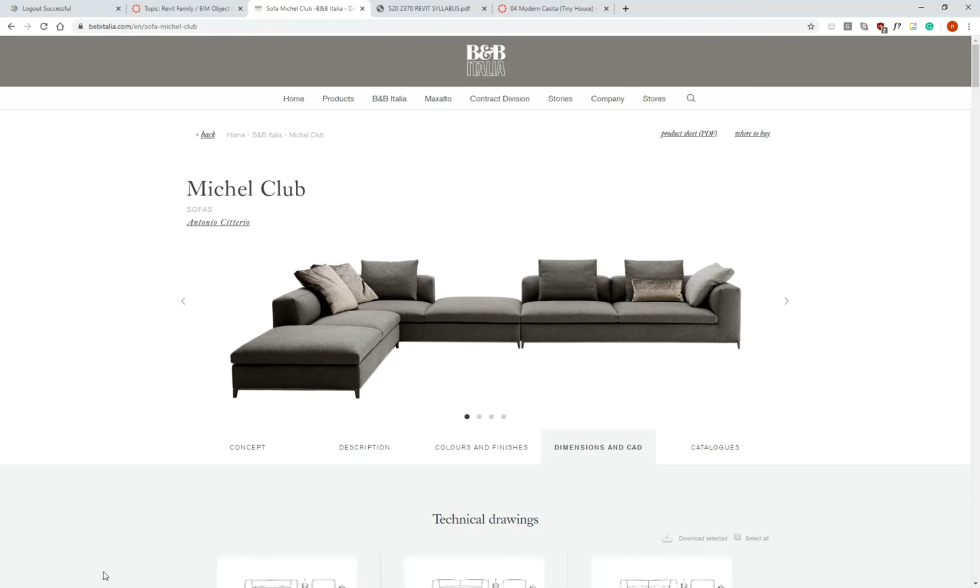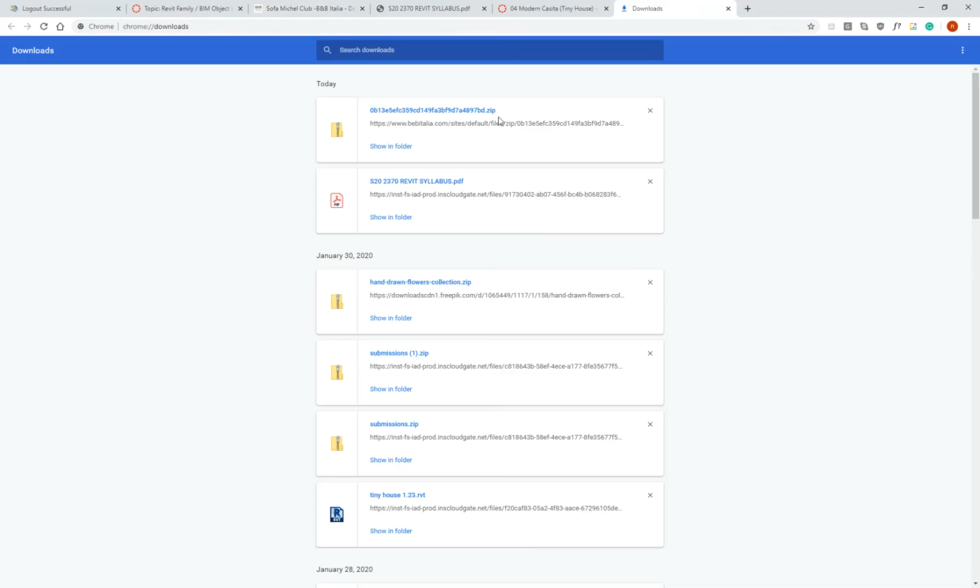Here's a cool shortcut. If you're in Chrome on a PC, not on a Mac, hit Control J in any browser, and all of your downloads pop up. Oh, that's the one I'm looking for. Thank you. I picked a piece of Michael one that doesn't have a Revit. Well, you picked a piece of you know what.